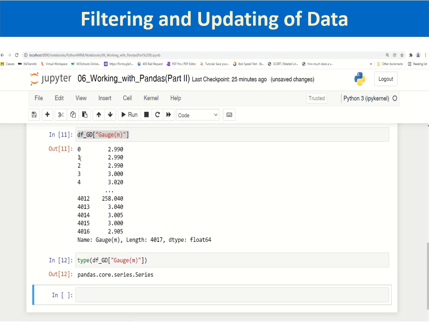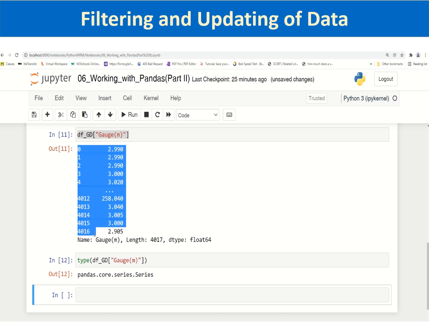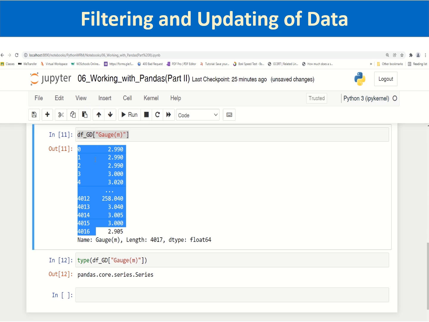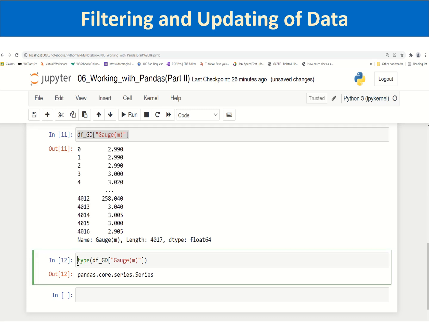Now by default, indices are integers starting from 0. However, you can have your custom indices.